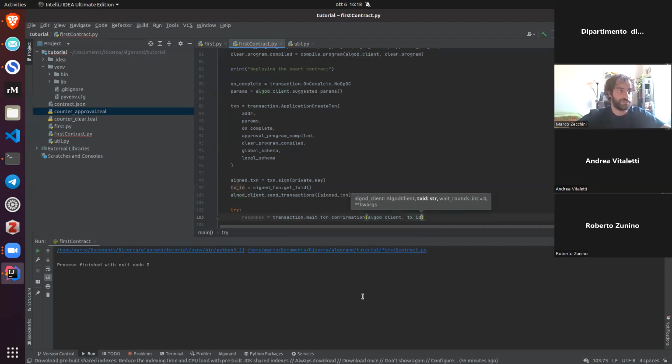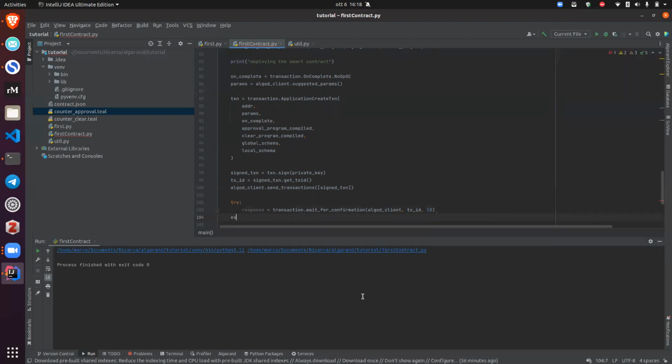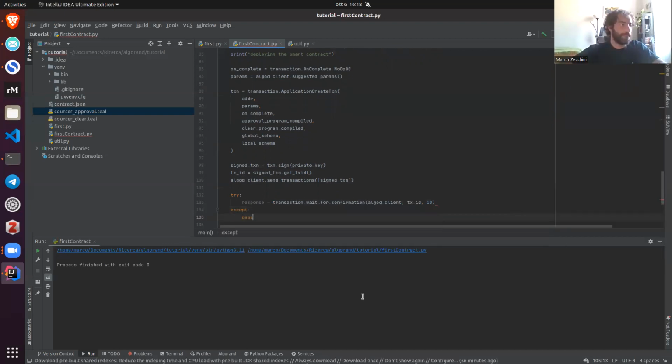That's why we extracted it, and how long we want to wait for our transaction to be added to the blockchain.